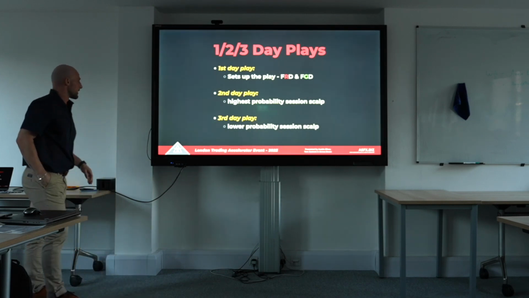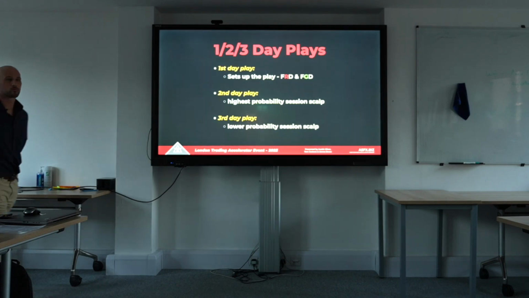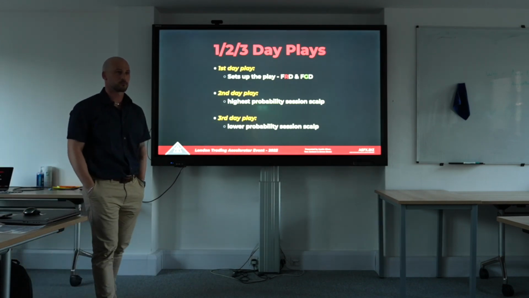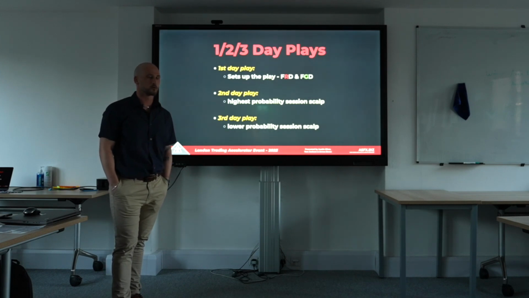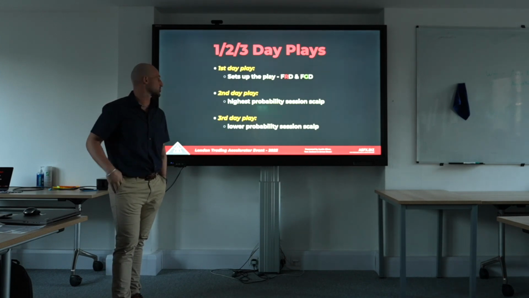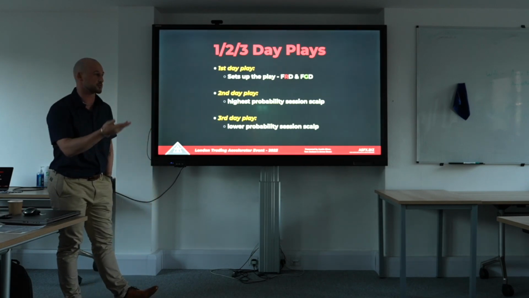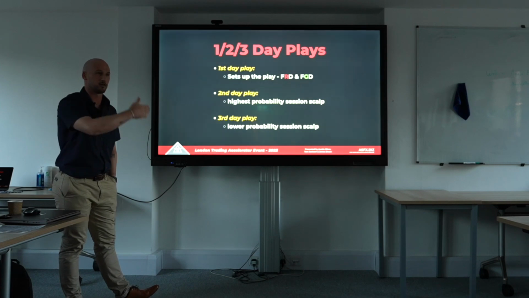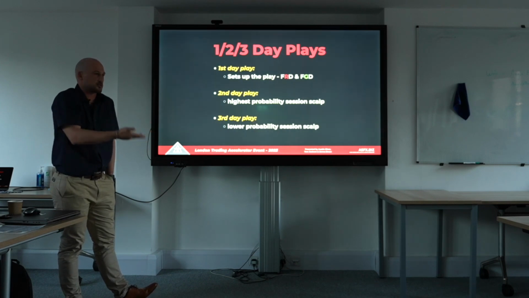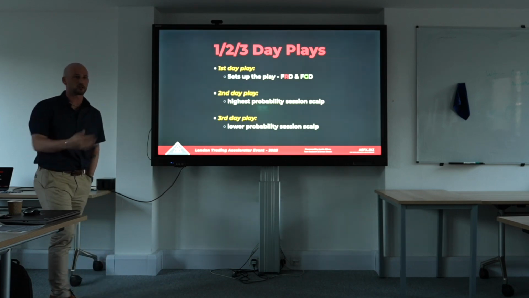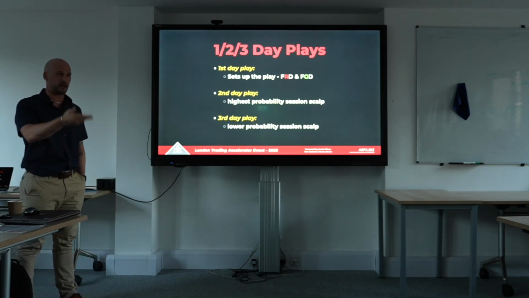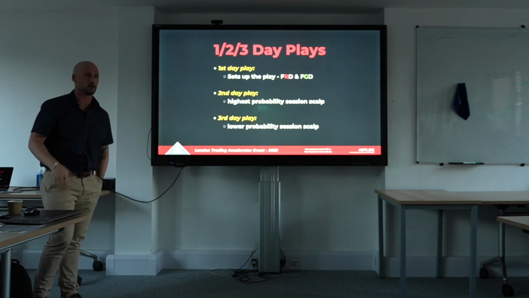Would you look for, is it just as plain and easy as just looking for a close at the end of the day, or would you look for a pullback to confirm? Yeah, good question. So it's simply a close at the end of the day. So a bullish day is the closing price above the opening price of the day. A bearish day is the closing price below the opening price for that day. Simple as that. Right? And that's on the 15-minute chart, but obviously on the daily you're going to see a bullish candle or bearish candle. But it's easier to see.